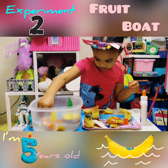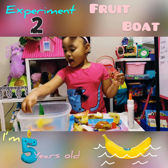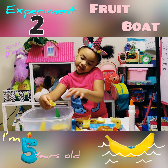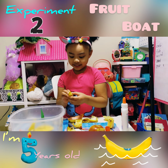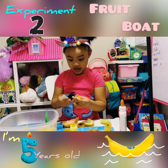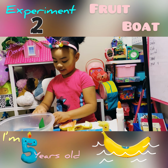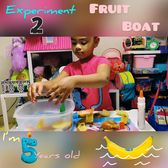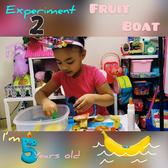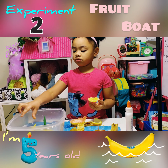The banana still floats. Okay, it has to be like this. Let's see if it floats. See if this would float. Let's see if this kiwi floats. This is so funny. We're using a kiwi to cut off the skin. Put the peel back on and float it. Whoa, it's not floating anymore. So kiwi, without skin, doesn't move, but still sinks. See?